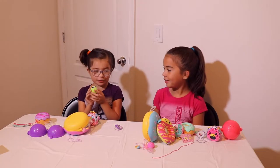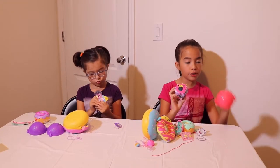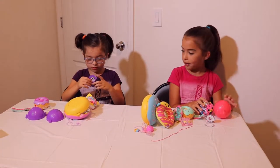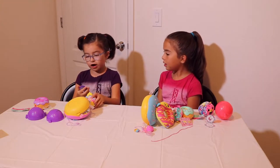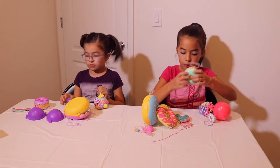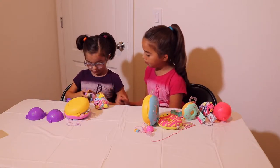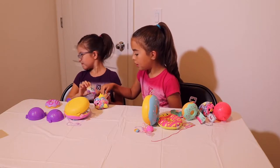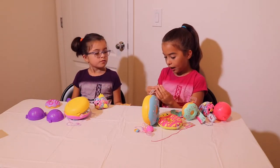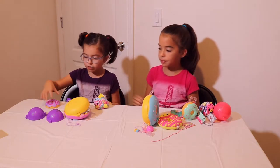Our friend Joe helped us clean up a little bit, and now you could see what we have gotten from these. So first we're gonna start off with the bubble drops. I have gotten Chris the cat, and Cookie Pup, what have you got? I got Waka the cockatoo. As you can see, she blew bubbles over. And then the small donut is, we got Fry the Mouse. And yours? What's her name again? Her name is Joey the Kangaroo. Baby kangaroos are actually called joeys.